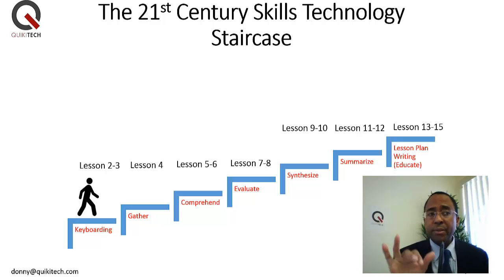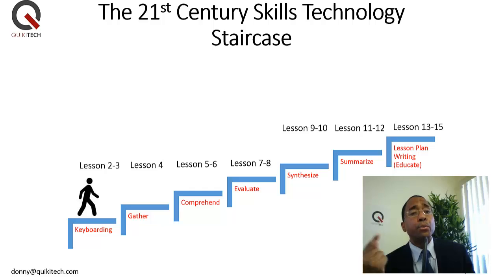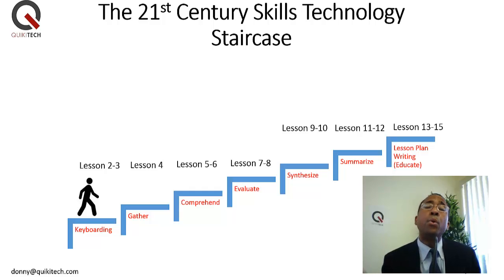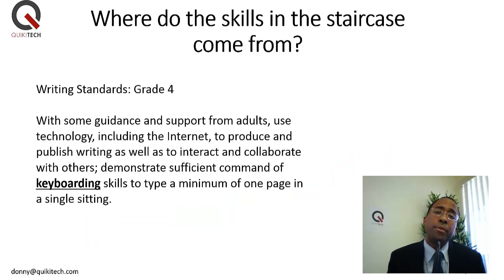So if you memorize these 7 steps, you'll be able to explain to anybody that asks you, how are you introducing technology into your classroom, in a very clear fashion. You'll just be able to say, basically, I am bringing into my classroom instruction on keyboarding, gathering, comprehending, evaluating, synthesizing, summarizing through clear lesson plans, or adding items to my lesson plans that help them prepare for college and the workplace according to the Common Core standards. So where do these words come from? Keyboarding. Of course, keyboarding is just typing.